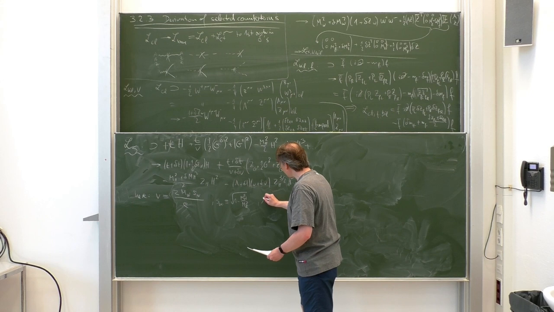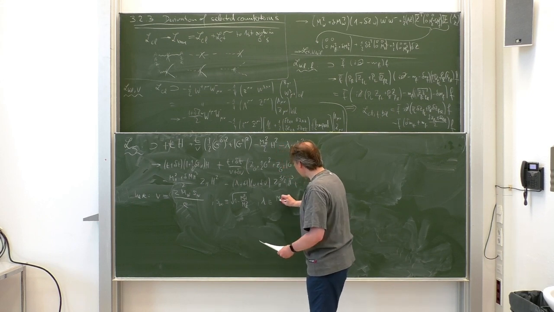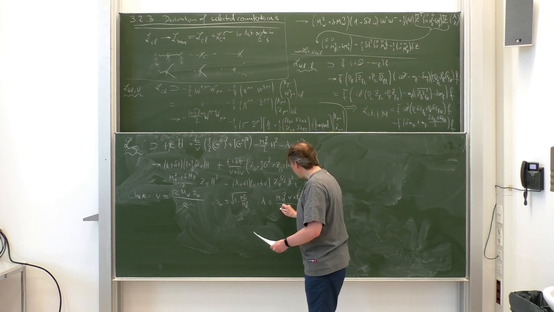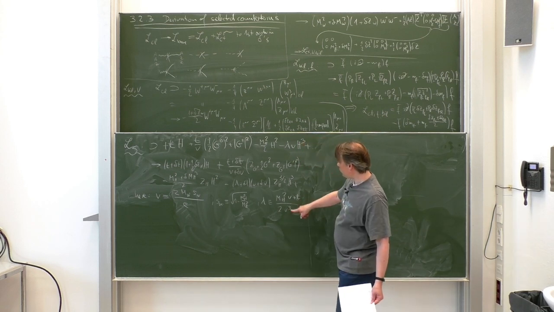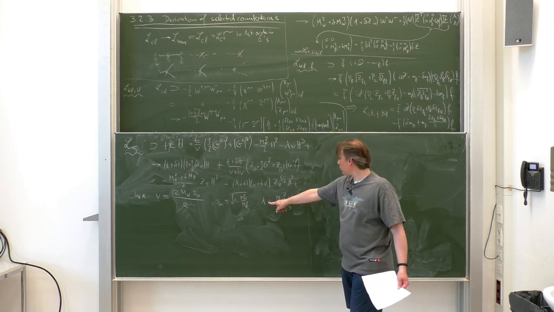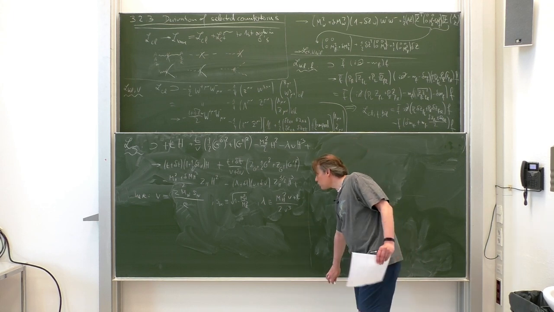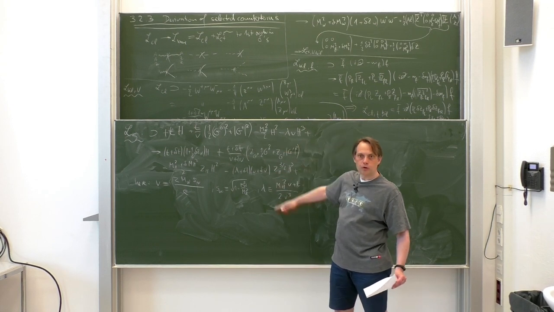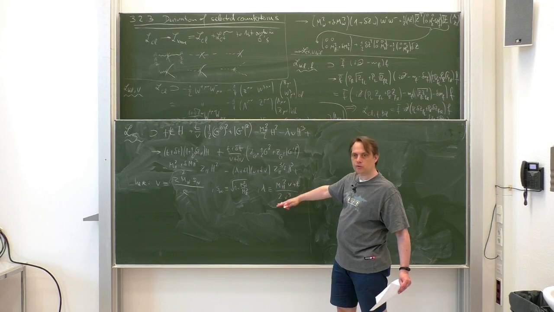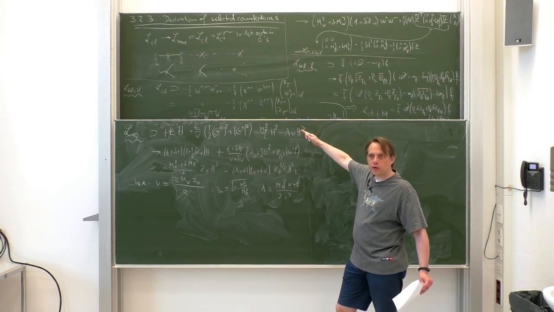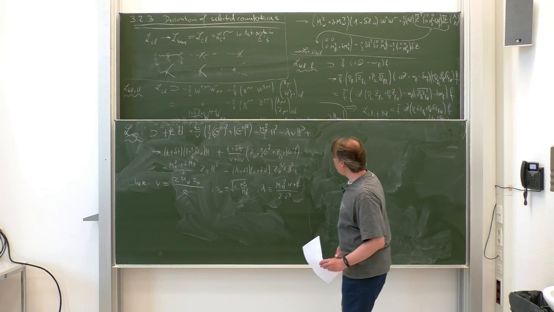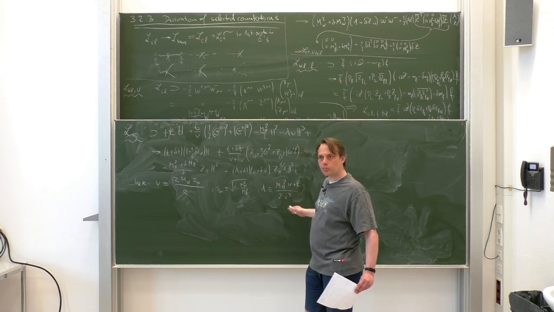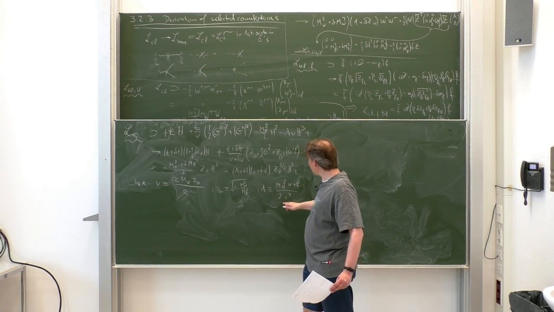And similarly, lambda is an abbreviation for m Higgs square times v plus tadpole divided by 2 v cube. And here you would then have to plug in v, which is that. And then lambda becomes an incredibly messy expression. But that is what it is. And so we have to view those parameters here as abbreviations for those combinations. And for those combinations, we have defined how they transform under the renormalization transformation. Therefore, we know exactly what delta lambda is. Delta lambda is the variation of this expression given the transformation of the Higgs mass and the tadpole and so on.